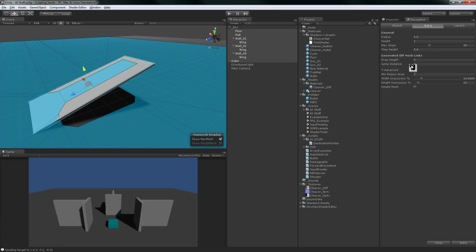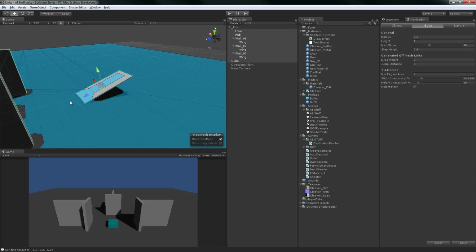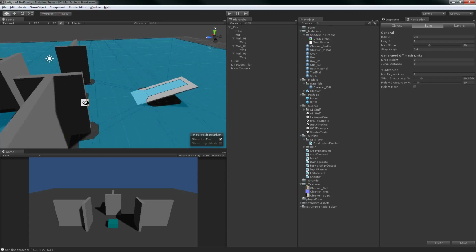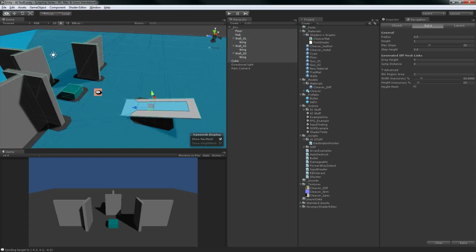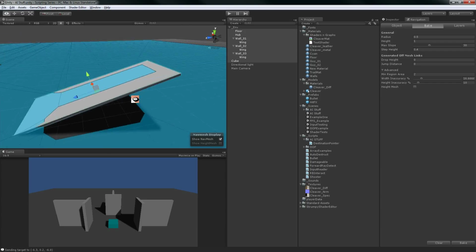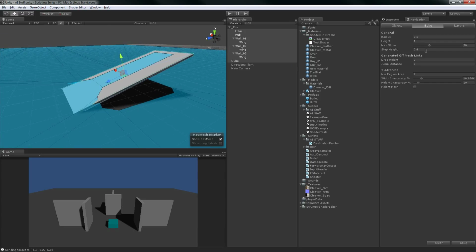Anyway, going back down a little bit further, there's off-mesh links, which is kind of what I talked about before with the different nav mesh patches. And, whoa, I unselected everything. That's just how far away are points on the nav mesh, edges on the nav mesh patches. That's the jump distance. So if we set the jump distance to 5, that means that if the two patches' edges are 5 units away from each other or less, it'll generate an off-mesh link between them for the AI to use.